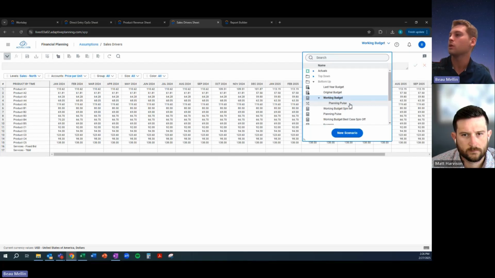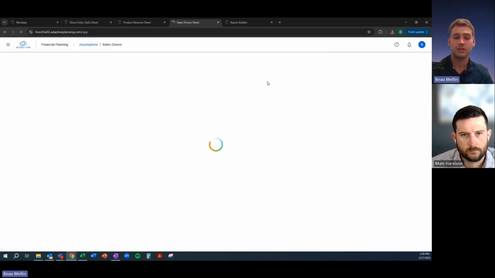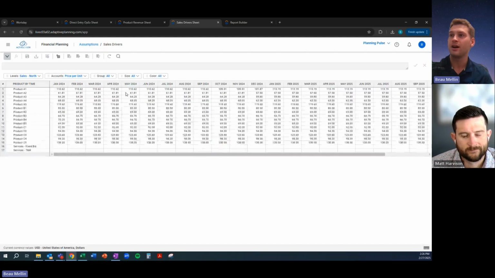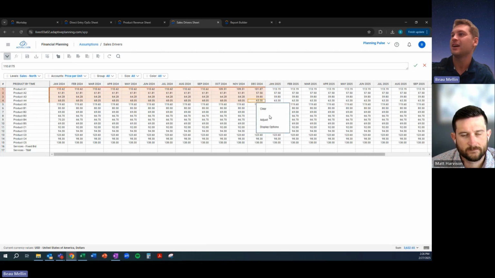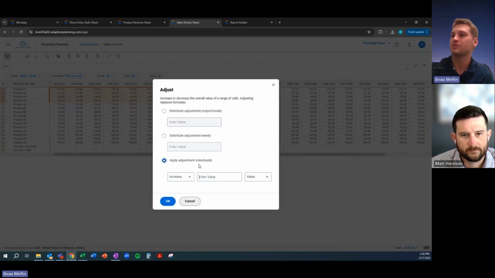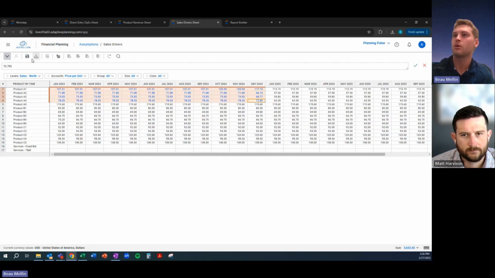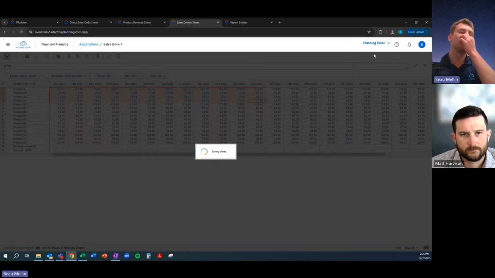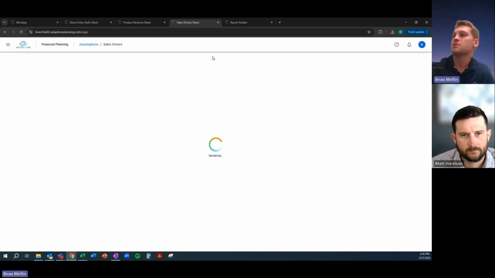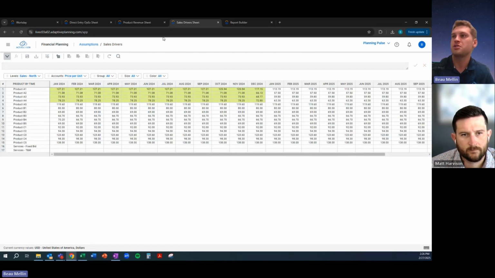Maybe let me go ahead real quick, jump on back over. So you got to make sure you're working in the scenario, not the base version. And so we're going to go ahead and highlight this. And I upped my working budget by 7.5. So let's do this. Let's up this by 15%. Now I'm going to go ahead and tweak that. Click OK. You can see, all right, adjustment made. We're in the planning pulse version scenario. Save my change. Now we can see the pricing structure change on A.